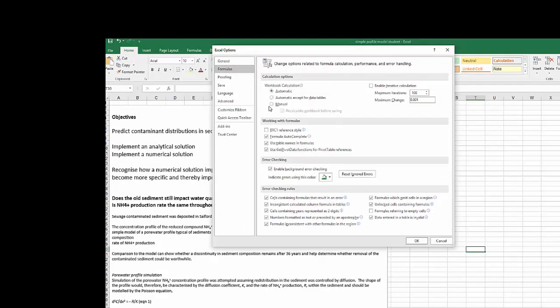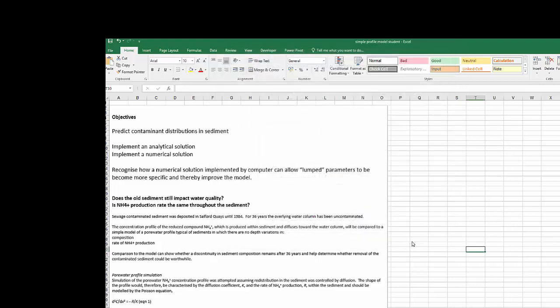these are the settings we need to check. It needs to be set on automatic, as this one already is, and we'll be changing that when we move to the Numeric tab. The other settings would be to have manual recalculation and iteration, but we want to have automatic. You may get a warning if you set it for automatic. You may get a warning that you've got circular references. You can just press OK and carry on through. That warning applies to the Numeric tab.